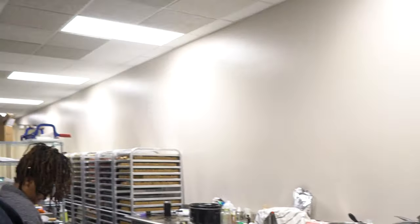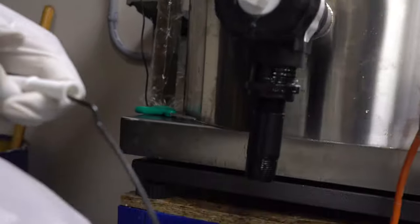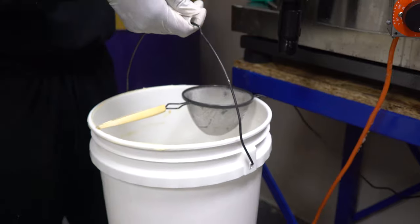So last one I gotta do. I love the fact that I ain't gotta weigh this thing out no more. I can just literally put it on here. I just tear it.